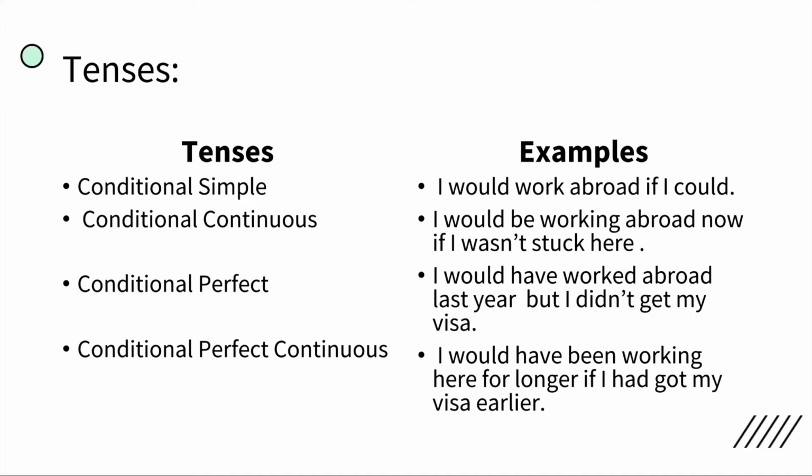Finally, let's get into the conditionals. And I'm going to go over them just briefly today. We use this one to talk about hypothetical situations or events that depend on another event. Let's have a brief overview. We have a conditional simple, I would work abroad if I could. We use this to talk about hypothetical actions in the present.